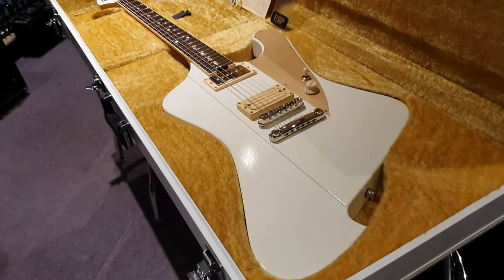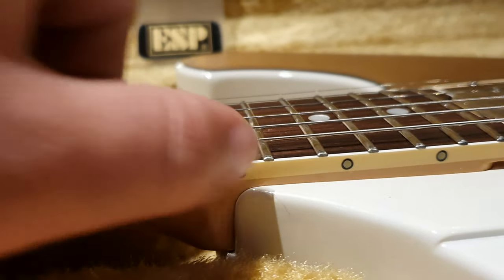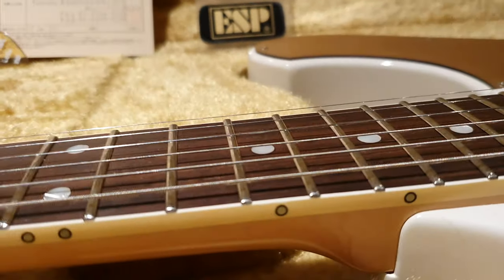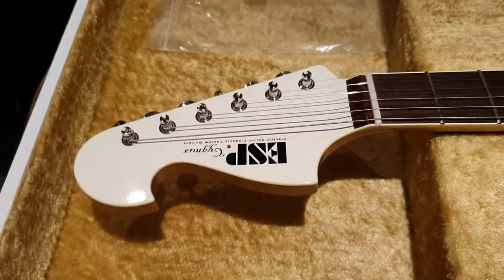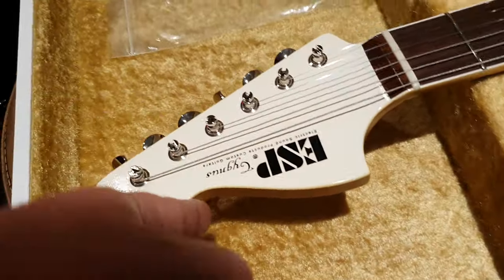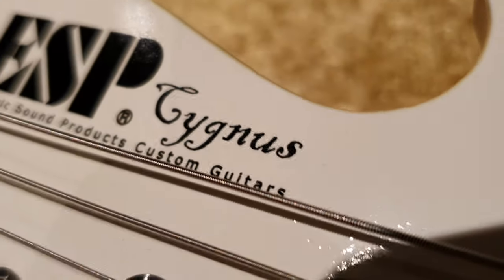And if you think this looks super cool on the front, wait till we flip it over. Going over the side here — you can see it's got luminescent glow-in-the-dark side markers. That should be mandatory on every guitar, in my opinion. It makes such a huge difference, especially if you're playing on a dark stage or in a dark bedroom at night. Beautiful rosewood fretboard with pearl dot markers. And I love this reverse headstock — kind of Fender-ish vibes but in my opinion way cooler. Kind of a fish-hook shape. And the logo: ESP, Electric Sound Products, custom guitars — the Cygnus.